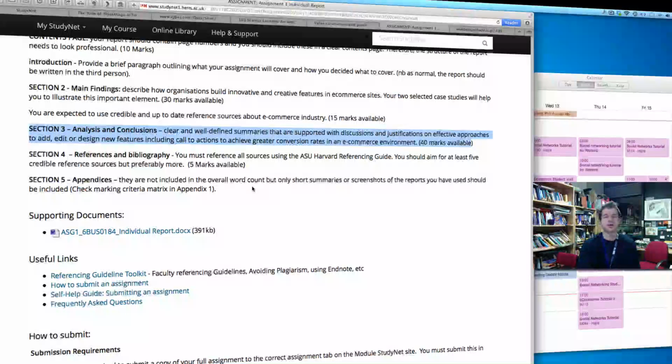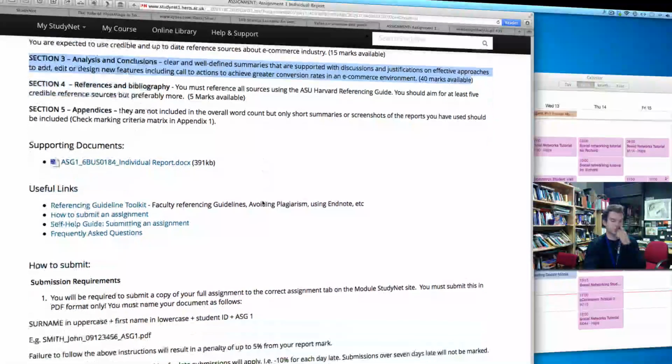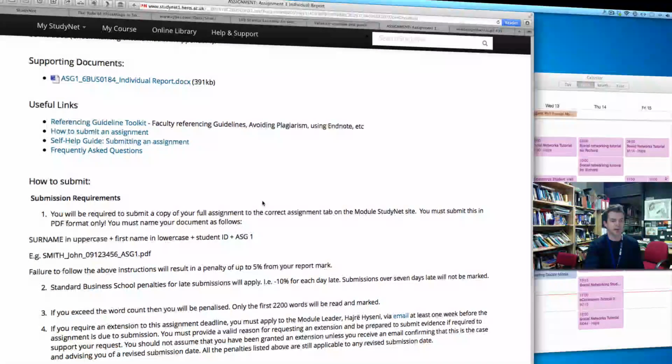If you are planning to use appendices, please only use those that really help you with the assignment. Don't just add everything to your appendices, because there's no point; try to use key data in the main body of the report. And if there is something in particular interesting that you want us to look at, then make sure you add it in appendices, but don't worry too much about that.